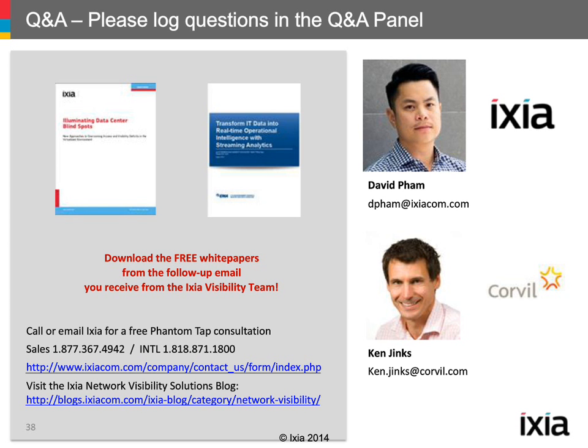Okay. And then Ken, looks like we'll give you the last question since we're running out of time. Can you measure the performance across service provider links between the data centers with Corville? Yeah, so Corville uniquely has the ability to essentially self-synchronize our appliances in a distributed environment like that. And what that allows you to do is measure one-way latency, loss, and jitter across the service provider link. And so all packets going from data center A to data center B, you can look at the performance from A to B, and you can look at the performance from B to A for 100% of the packets.